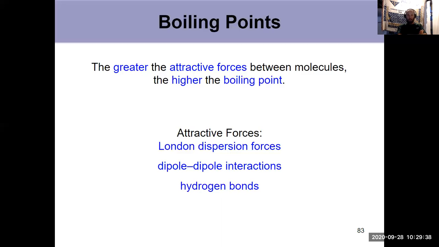Keeping in mind that the boiling point is the temperature at which the liquid vaporizes and becomes a gas, right? A normal boiling point is the boiling point at 1 atmosphere. You might recall that from Gen Chem. And if we're thinking about intermolecular attractive forces, we know there are 3 types: London dispersion, dipole-dipole, and hydrogen bonding. We've got London dispersion forces first.